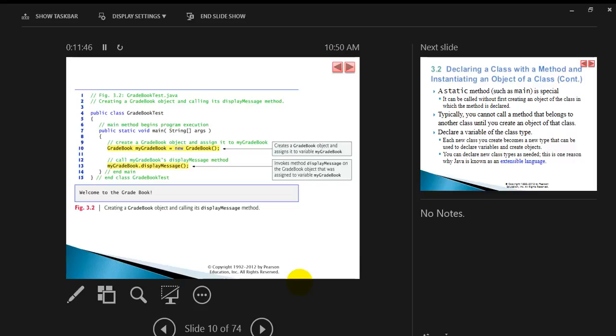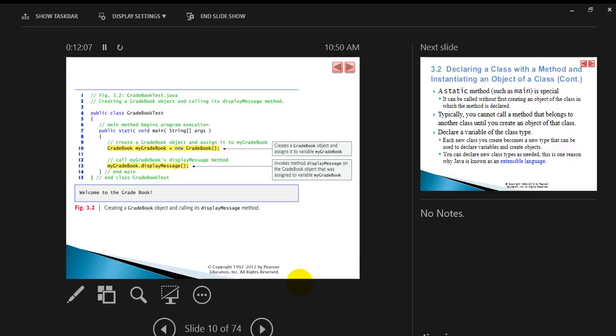Of course, if we call it Bob's gradebook, then we also have to change this line to Bob's gradebook.displayMessage because this is how we're going to refer to it in the rest of the code. So if we change it here, we also have to change it here.